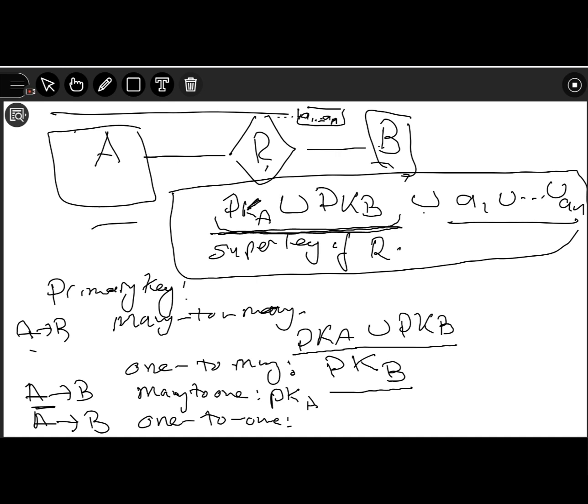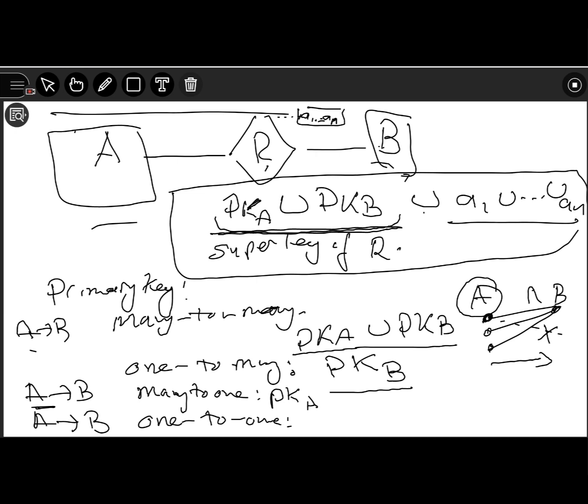Why? Because in this case, if you have a many-to-one, I need to choose the many side. So you have A here and B and the relation R. When I say many-to-one, one instance of B is going to be associated with any number of A, and one instance of A is going to be associated at most with only one B. So based on the value of the many side, I can uniquely identify any relationship instance here.